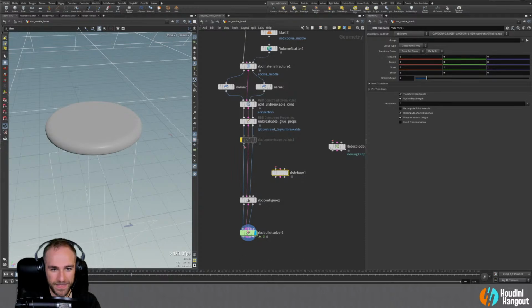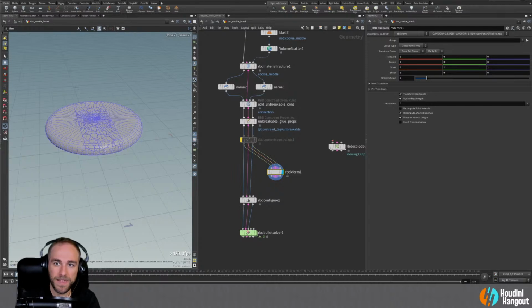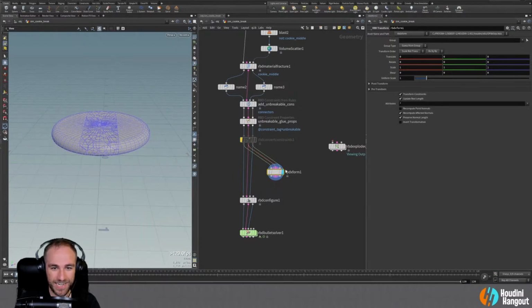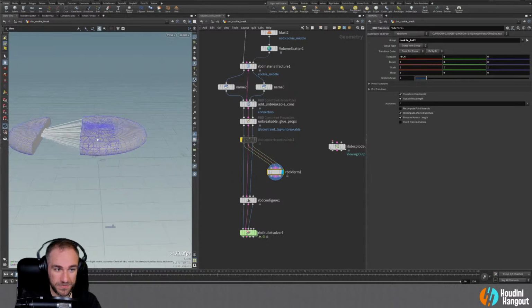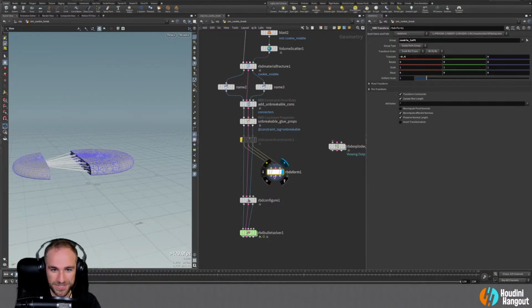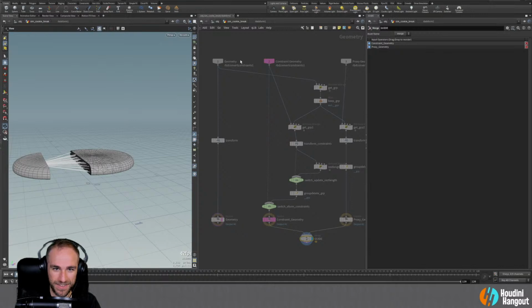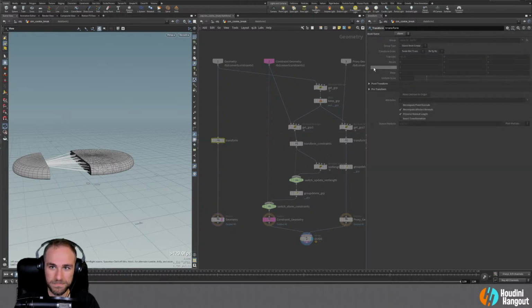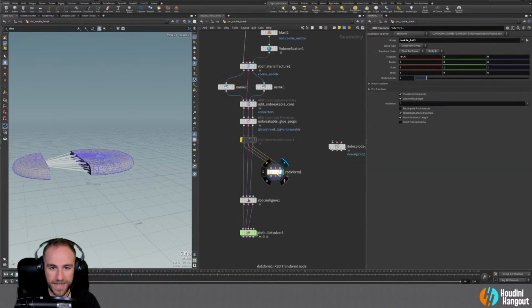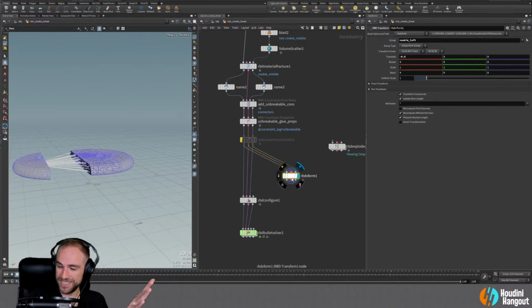And the way that this works, I'm going to have this off to the side because we're not going to use it in this stream. But the way this works is it'll transform everything at the same time. So we can take a group, for example, cookie left, and transform it, and it transforms everything all at once. So it transforms all streams at the same time. And I believe here, yeah, you can see that this is doing some stuff internally where we're transforming. These are probably all tied to that transform up at the top level. But it's basically doing all that annoying stuff for you all in one node, which is really great.